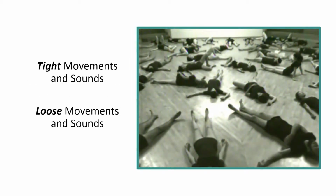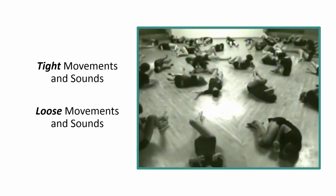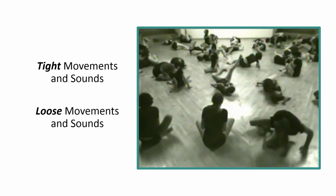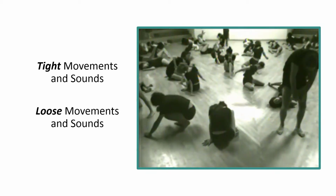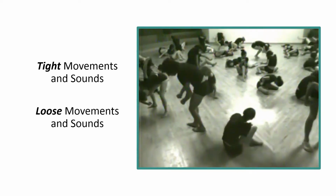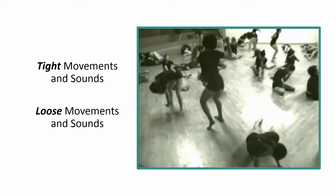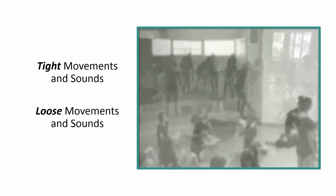Tight movements and sounds. Loose movements and sounds.